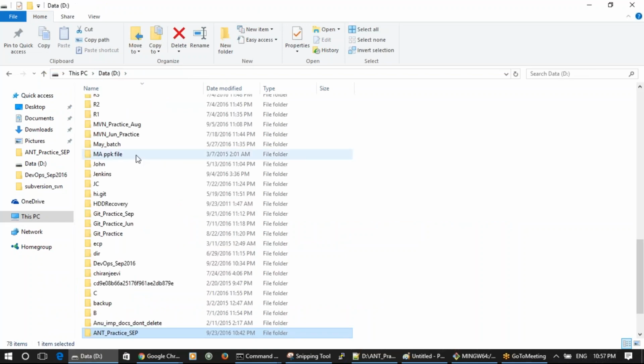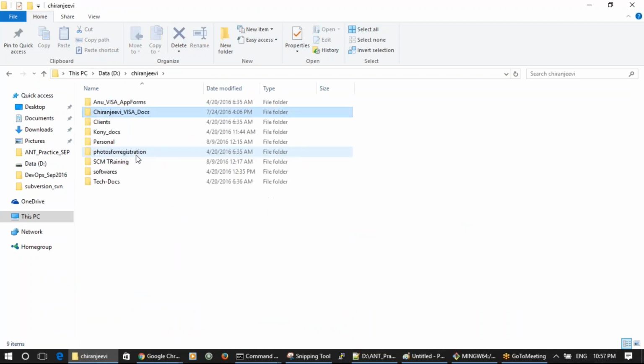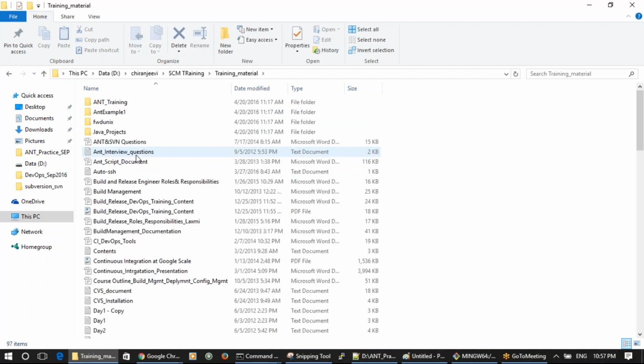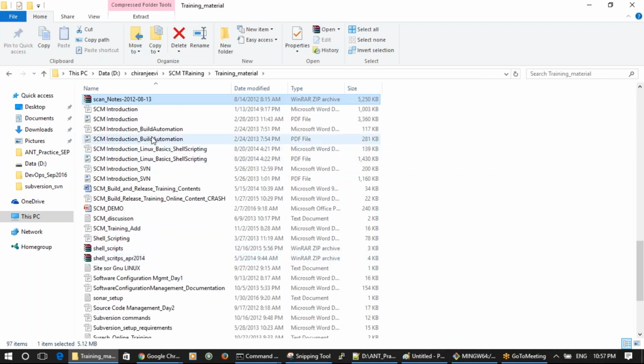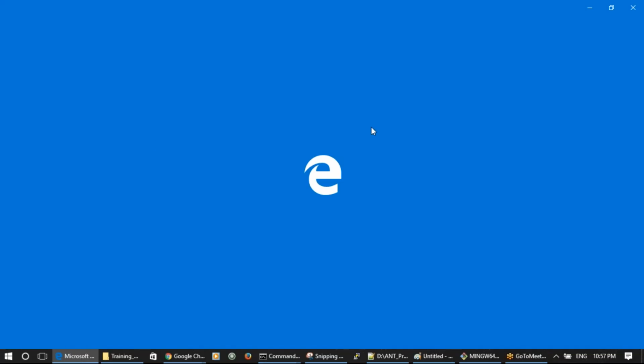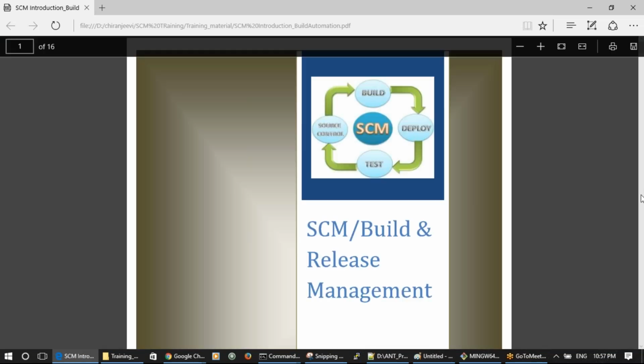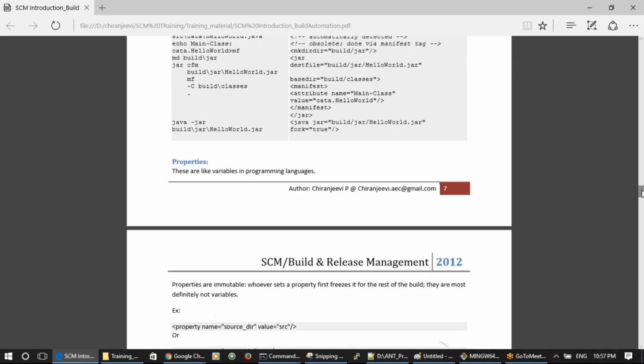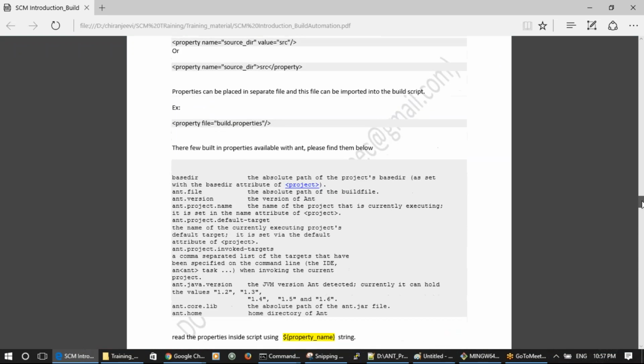I'll show you where exactly I mentioned it in my documentation. Assume the training PDF I sent to you. In this PDF I mentioned these are all the default properties, guys.